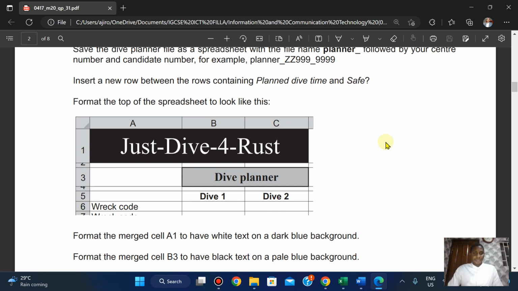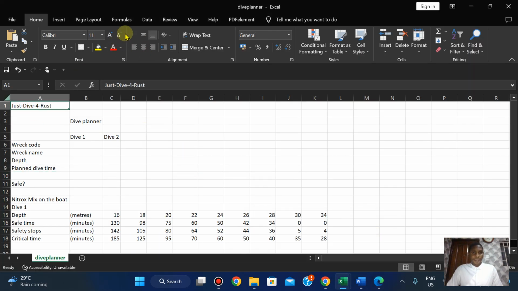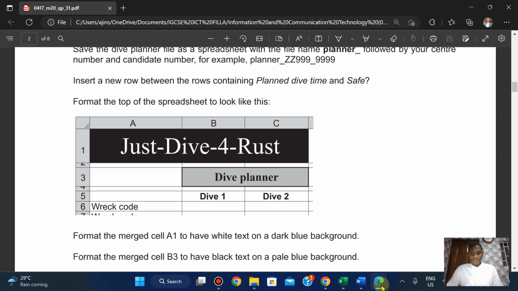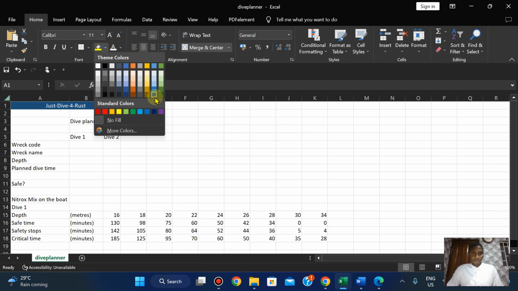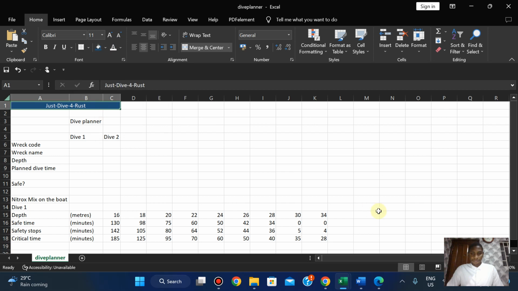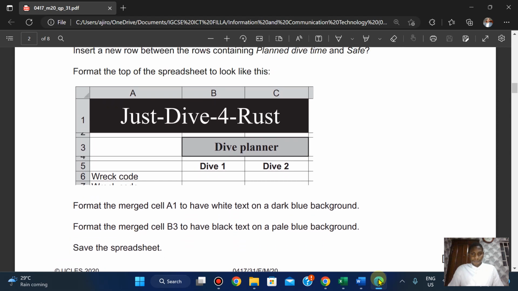So let's format it. Now we have to format the merged cell A1 to C1 to have white text on a dark blue background. So I'm just going to format this.